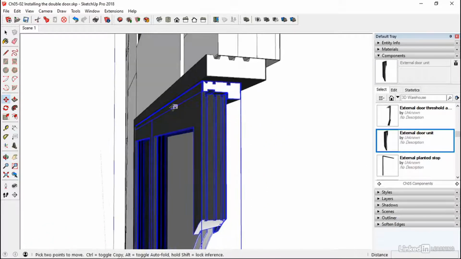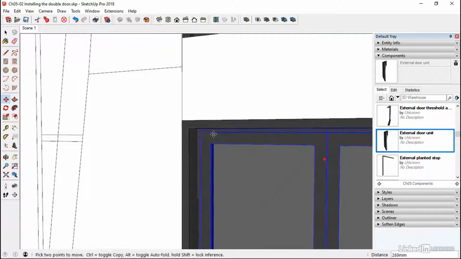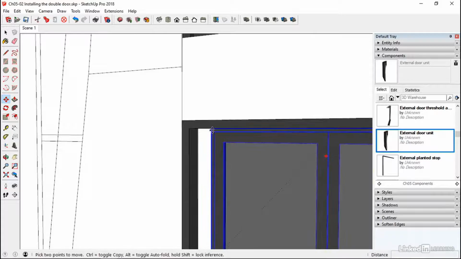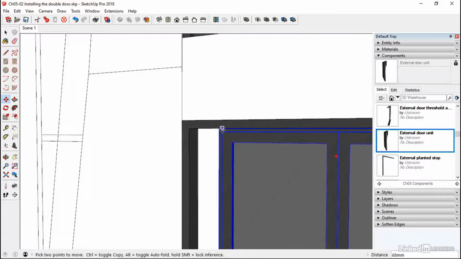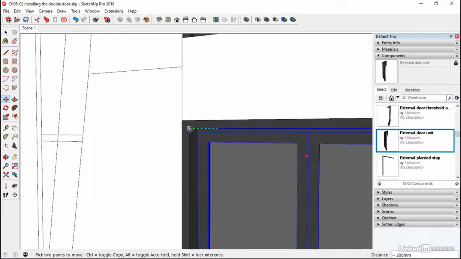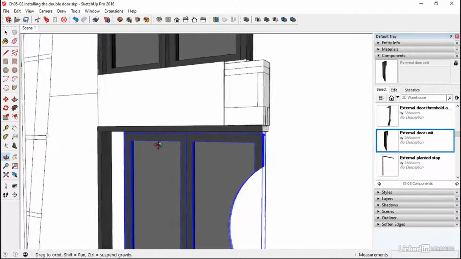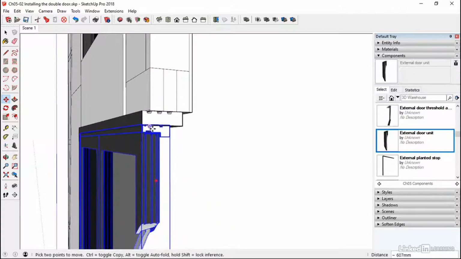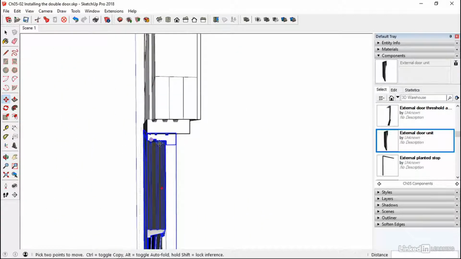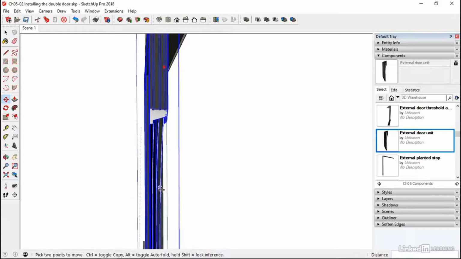And just make sure that we come along the right distance. So again, just lock it in to that sort of point. So again, pick it up at the edge. And then we are looking at bringing this thing in like so. So you get the picture. It goes in something like that.